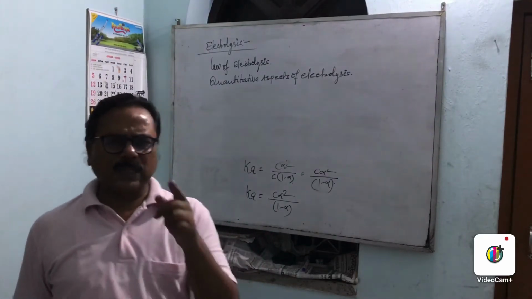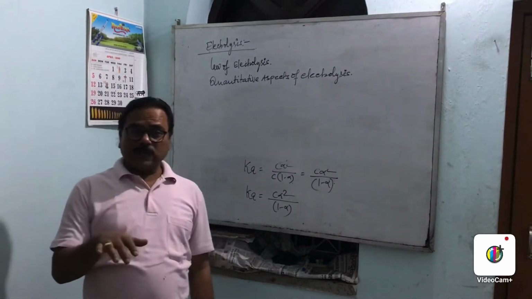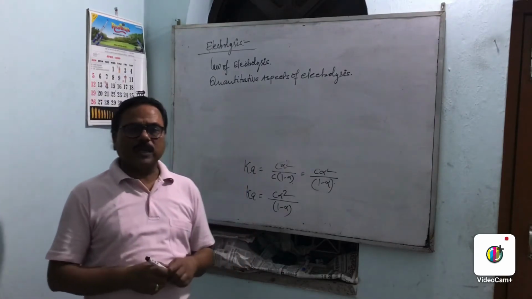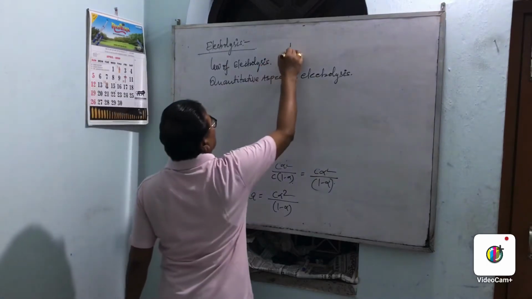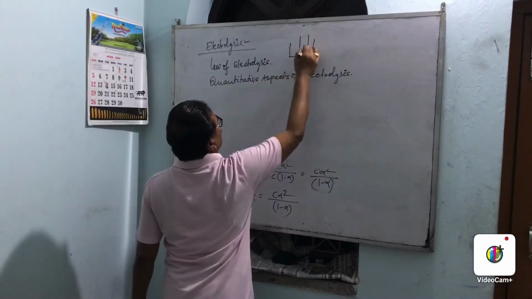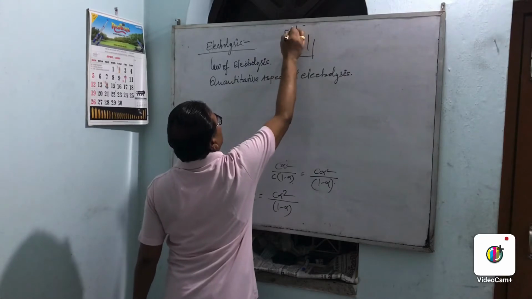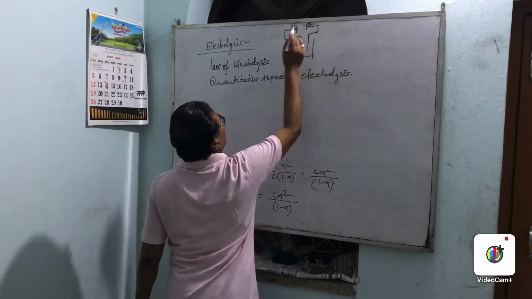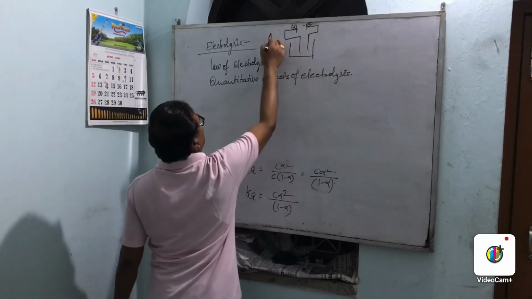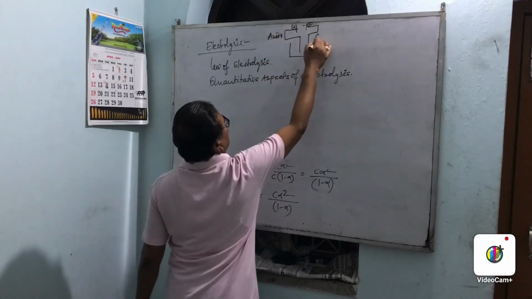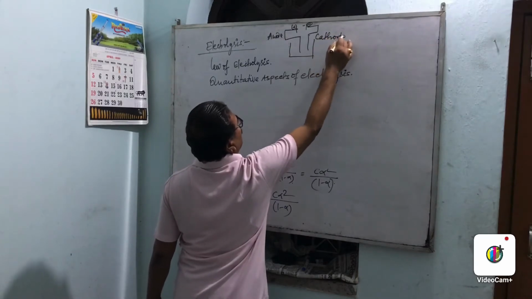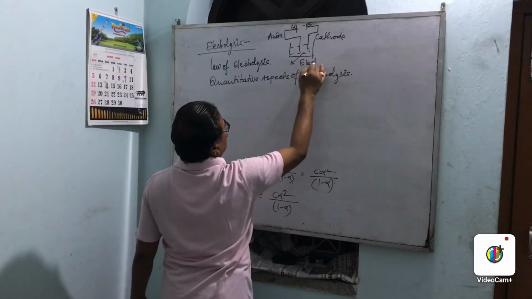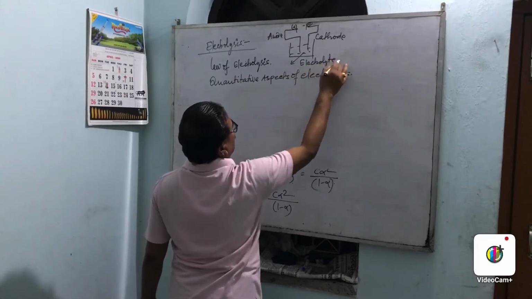For that, we take the electrodes, we take the electrolyte, and we take a vessel in which the process is carried out. This is known as the electrolytic tank. So simply we can draw it like this. This is the electrode, connected here to the positive terminal of the battery, and this is the negative terminal of the battery. This will act as the anode, and this will act as the cathode, and there is a solution, known as the electrolyte.